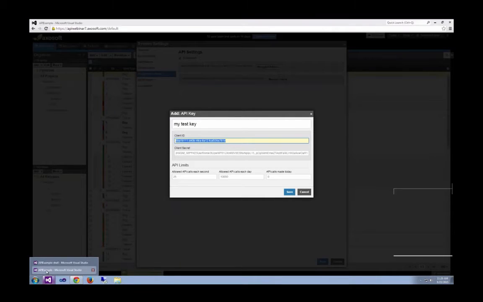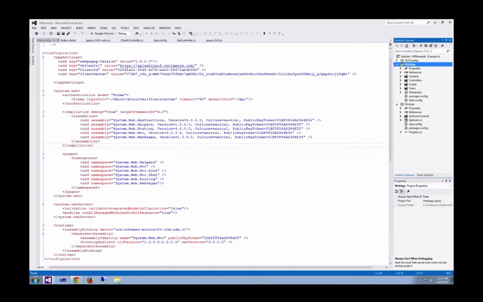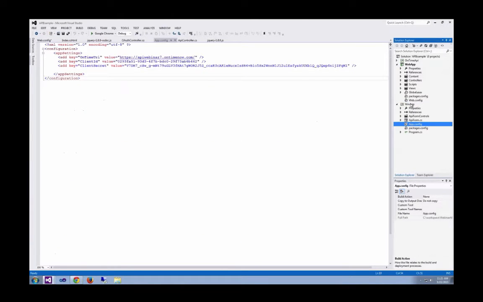This is the code that is inside GitHub. From a previous webinar, I had code in here before, but this is blanked out when you download this from GitHub. This is the only thing modified inside this piece of code. So I'm going to update my API webinar. I'm going to add my client ID, and I am skipping a couple steps. On the right-hand side, under the web app, you're going to go to this web config. The web config drives the web app, and the app config drives the Windows app.